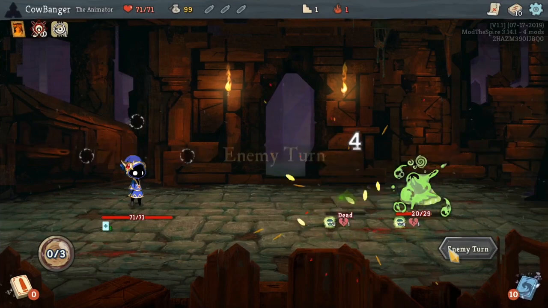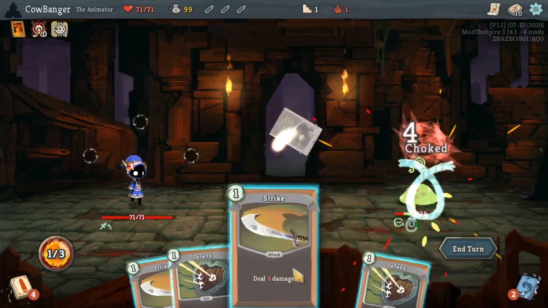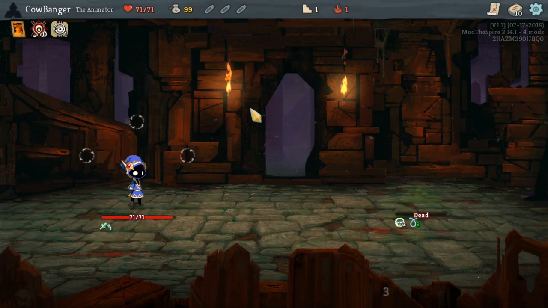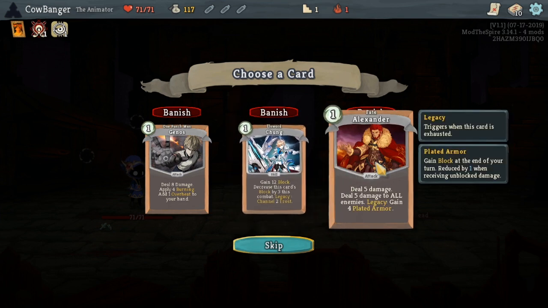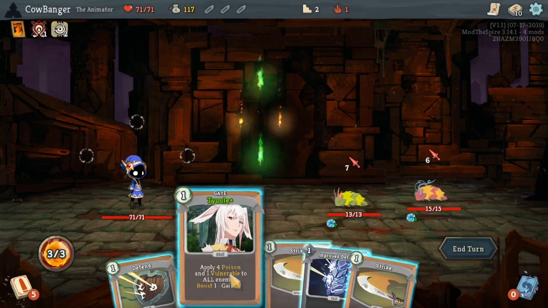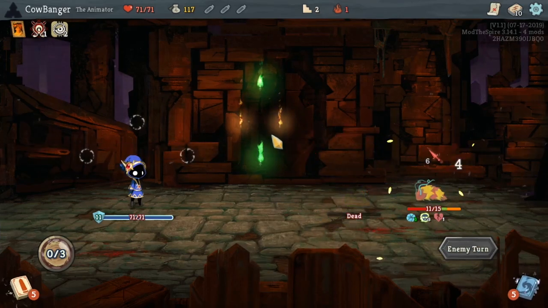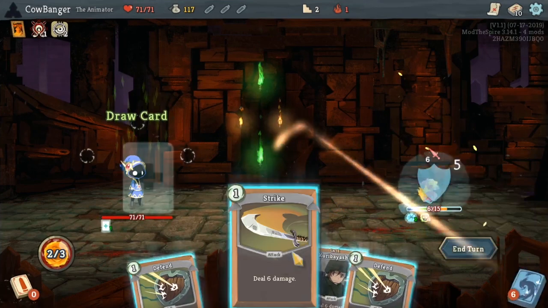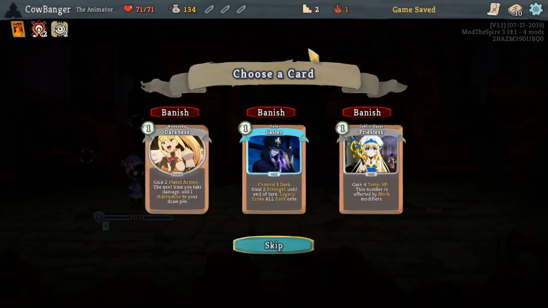Okay. Not bad. Strike. Okay, he's dead. Nice! Not bad. This deck seems pretty good. Apply legacy. Gain legacy. What's legacy? Triggers when this card is exhausted. Okay. Nope. Just gonna skip. I just want class related cards. So we're not gonna do anything much, but only play class related cards. This guy dies. That's pretty good. Deal 6. This guy dies. I think. No, he doesn't. Now he does. Nice. Not taking any damage so far.